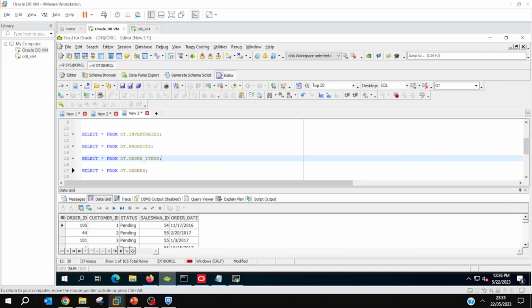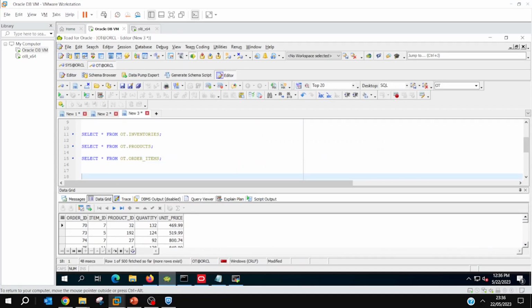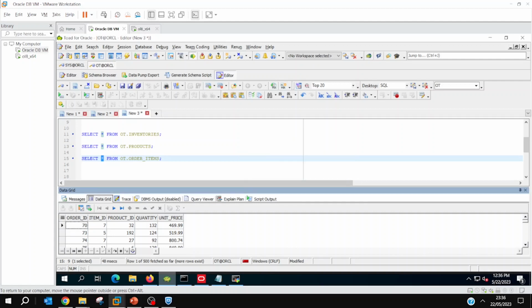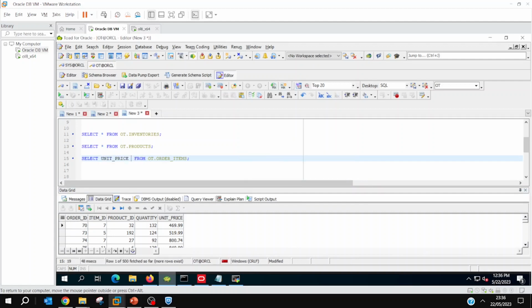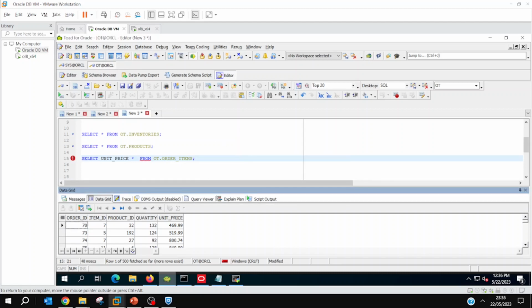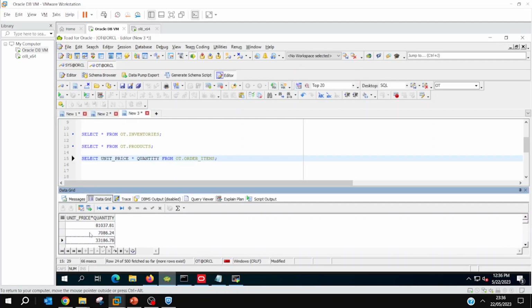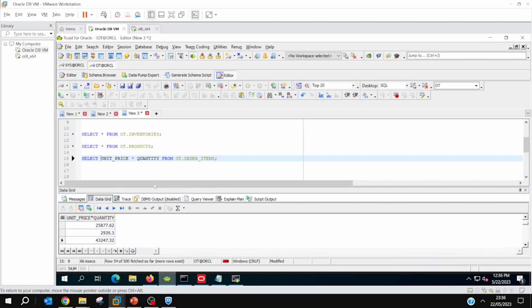If I want to go to order items, now I can select, for example, unit price multiplied by quantity. Okay, it will give me this amount. However, I need the sum of unit price multiplied by quantity.